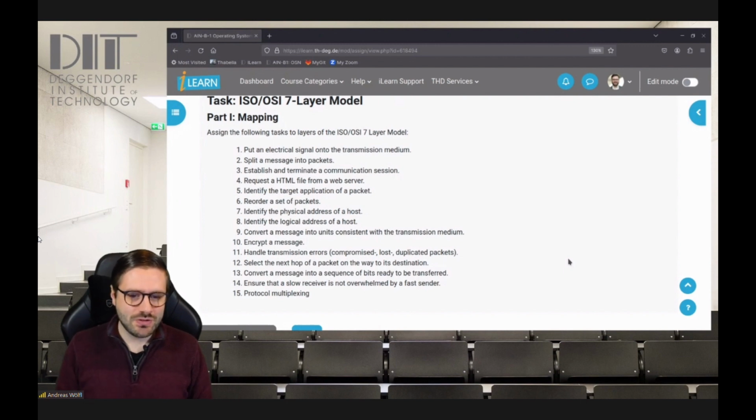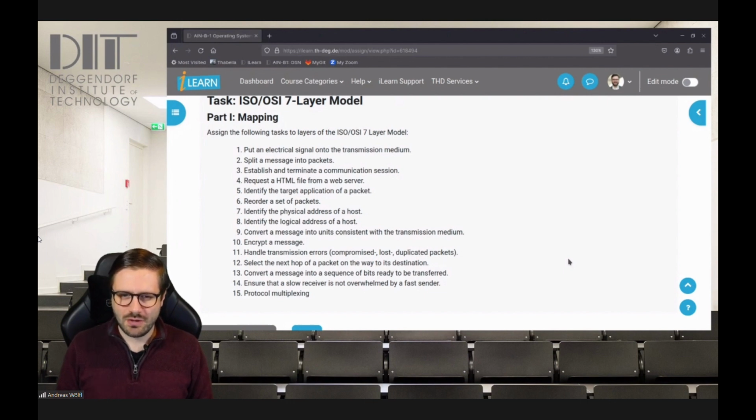Then handle transmission errors. Well, this can be done basically on any layer. The data link layer has error control, the transport layer has it, the network layer has it, the application layer can implement it. Handling transmission errors is different from detecting errors.